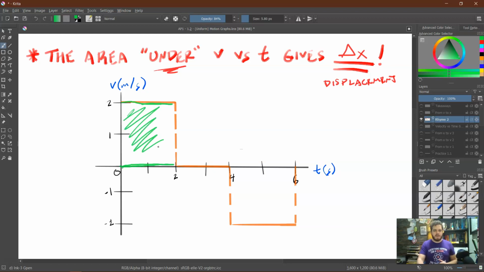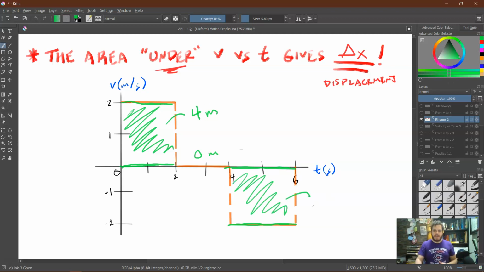So it would be this area here for this first segment. And that area is going to be 2 times 2, so this would be 2 times 2 is 4 meters. Well, there's no area here, so this would be 0 meters. And lastly, I'm going to go between the 0 and the graph. So this is not really under, this is kind of over, but it's the area between the horizontal axis and the graph. So it's going to be this area here.